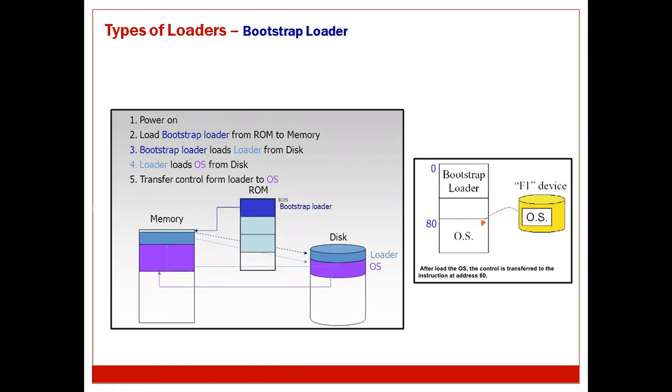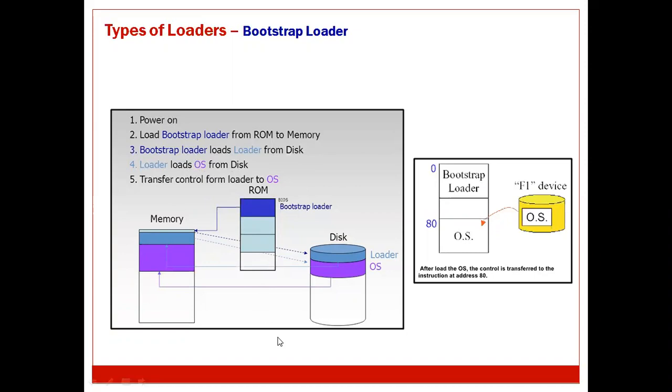Sometimes, if it is not loaded properly, it will ask you to press the F1 key. I think you must remember that. So what is this Bootstrap loader? As soon as you power on, the Bootstrap loader will be loaded from ROM to memory. This Bootstrap loader loads the loader from the hard disk or whatever disk, and then the loader loads the operating system from the disk, and it transfers the control from the loader to the operating system.